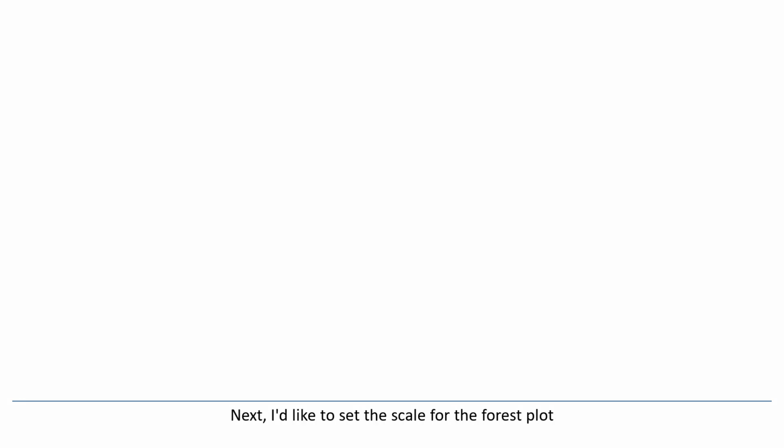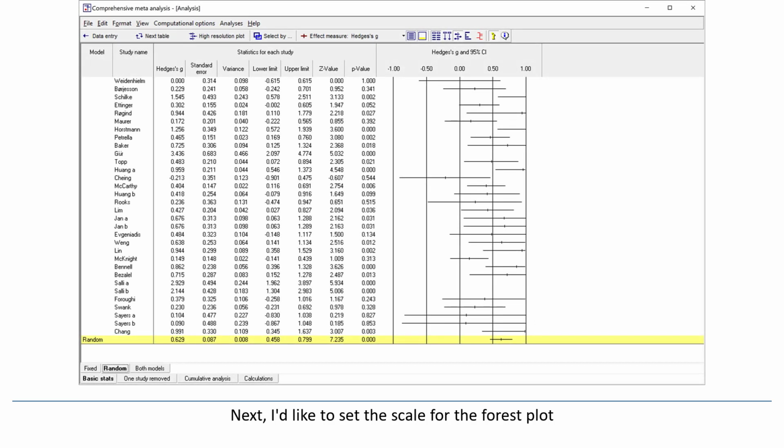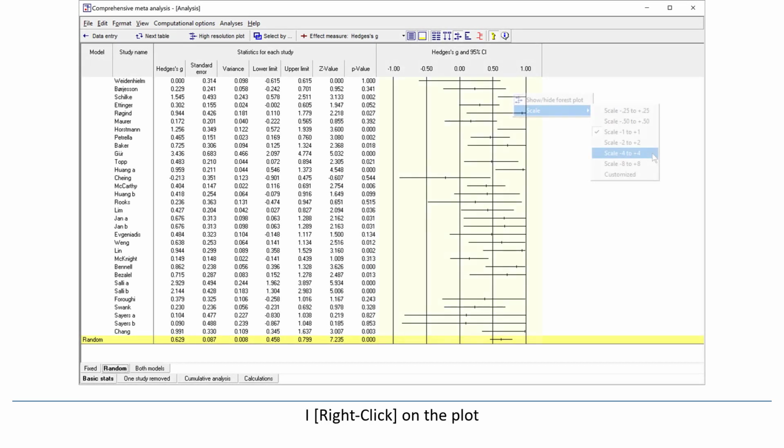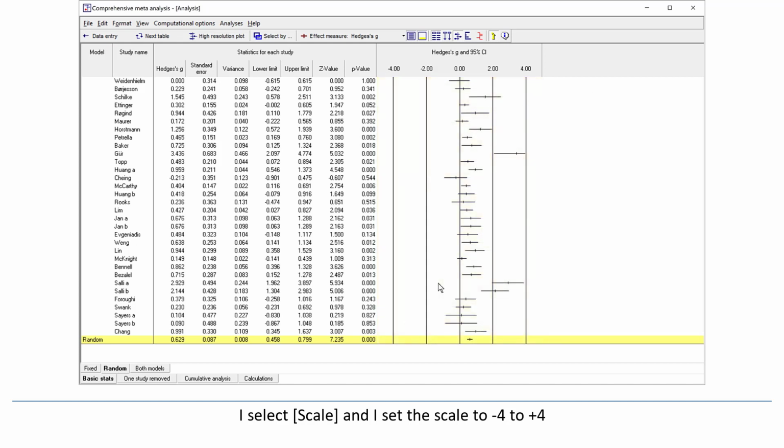Next, I'd like to set the scale for the forest plot. I right-click on the plot, I select Scale, and I set the scale to -4 to +4. I'd like to sort the studies by effect size so that I can get a general sense of how widely the effect size varies across studies.